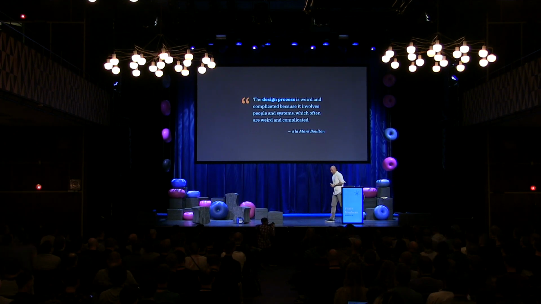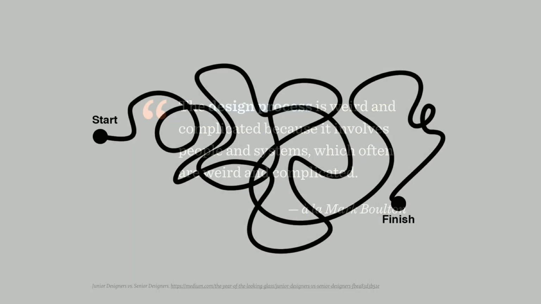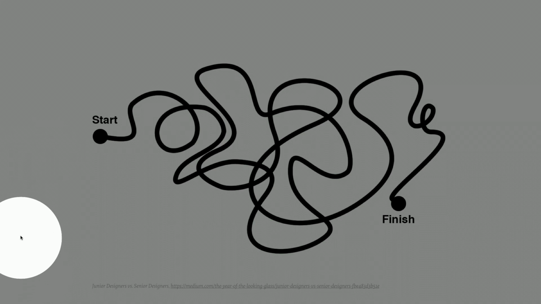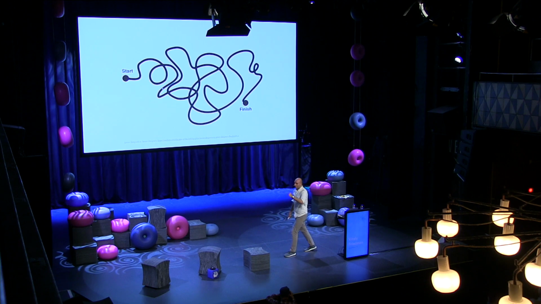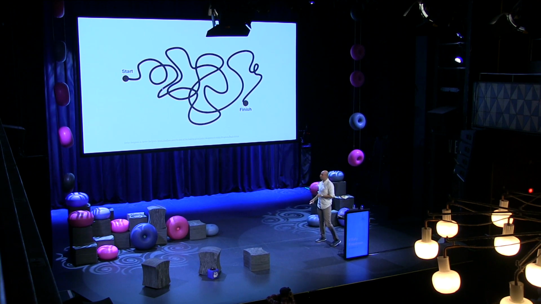Every time I come into a company, it always seems like it's the same story, because this is the traditional view of what managers think about the creative process. The design process is weird and complicated, because it involves people and systems and organizations, which often are really complicated, and managers tend to see a creative process looking like this. You start somewhere, right? At some point, you have this big bang start, and then you iterate, and it doesn't matter if it's a choice of a framework, a developer, a designer, anything in between. It's always the same story. We start, and we try to get to some point by iterating.